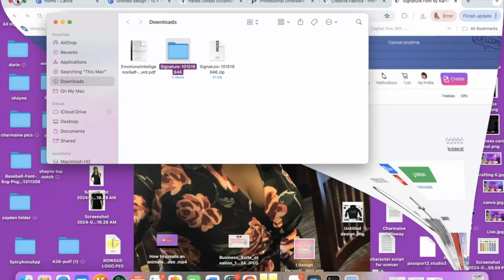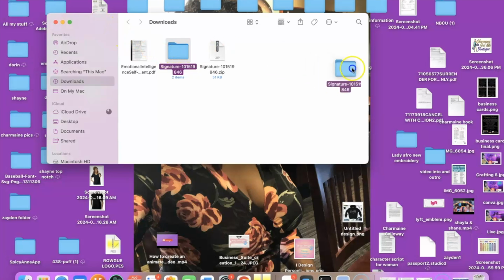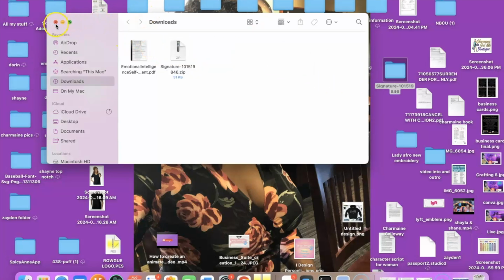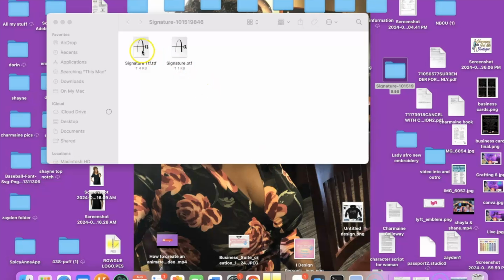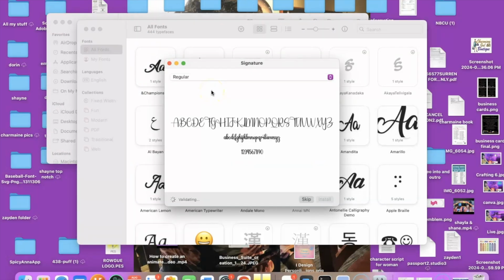So what I do is I drag it to my desktop. Okay, and there it is. And what I need to do now is, I have Cricut, so make sure you have Cricut closed. Let me make sure I have Cricut and Silhouette closed. Silhouette is closed. Cricut is open. Let me go ahead and close Cricut. I'm gonna quit. Okay, and then all I gotta do is put on, you always gotta do the TTF. Okay, so you click on that, and then you just go ahead and push install.